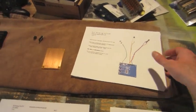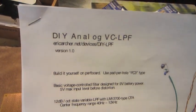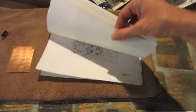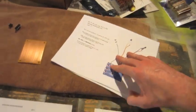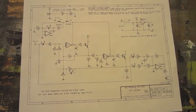This is a low pass filter. I found the directions at ericarcher.net. Did a really good job of documenting all the parts, schematics, and placements and layouts, and pretty much everything you need to do. So here's a quick shot of the schematic.